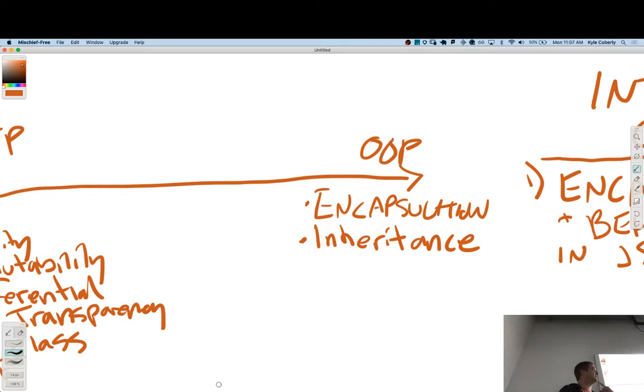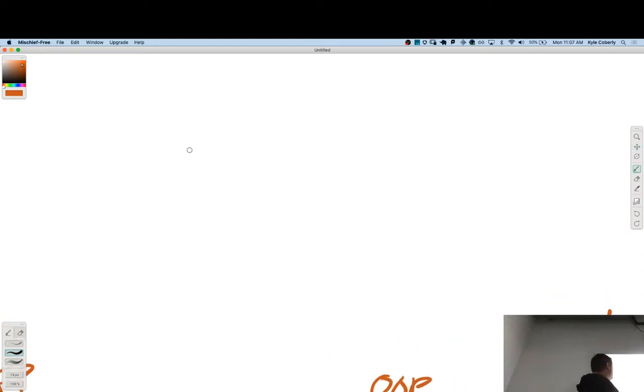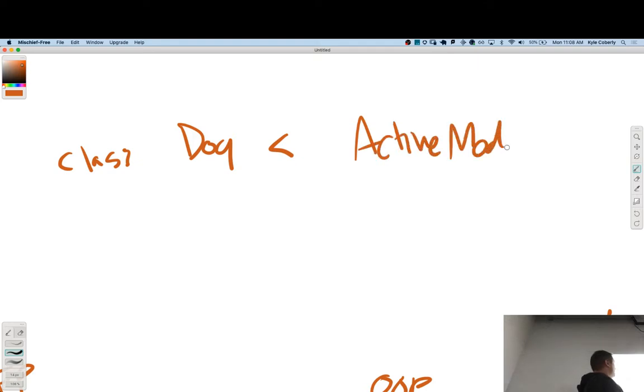And in Active Model, when we did an Active Model class, you'd have something like class Dog inherits from ActiveModel. What did this do? What did inheriting from that get us? Yep, all of its state and behavior.